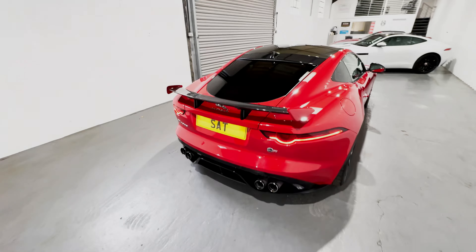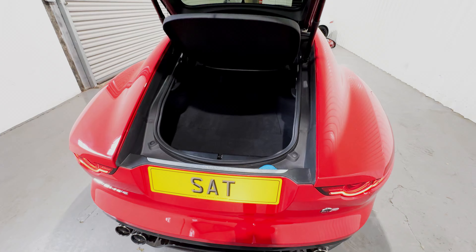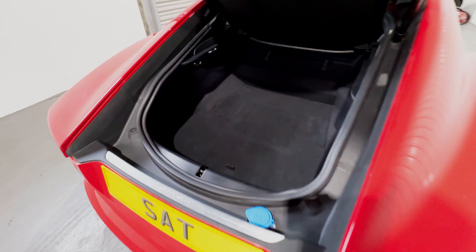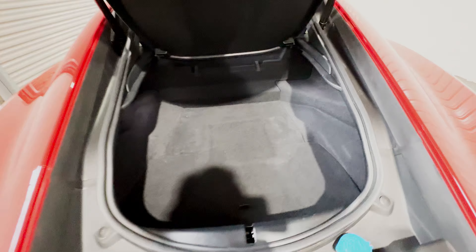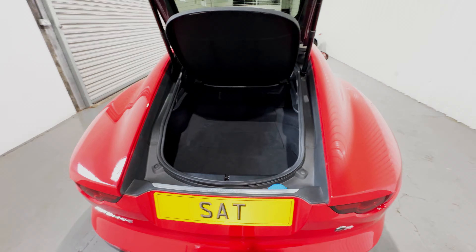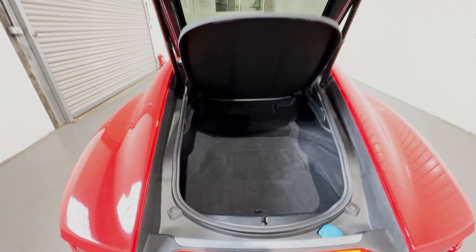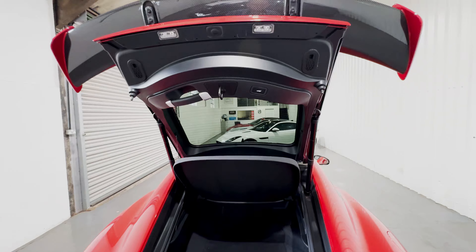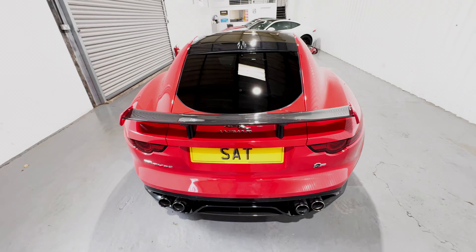Many sports coupes suffer from a boot which is simply too small for day-to-day use, but the F-Type designers cleverly managed to include over 300 litres of boot space. Yes, it's a slightly unusual shape and you need to pack soft bags rather than hard-sided suitcases, but you can get golf clubs in here along with a lightweight golf trolley. It extends right out into the sides behind the wheel arches. There's also a useful cubby hole under the floor for storing driving bits and pieces — ideal for a European road trip. And one of the options specified was the powered tailgate, controlled by a button push on the remote or on the tailgate itself.